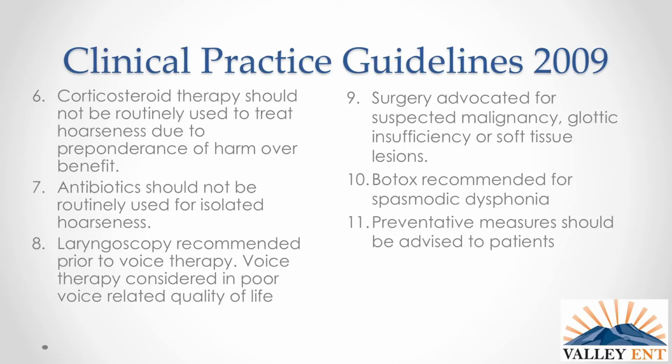Surgery is advocated. Well, clearly for malignancy, I think this is a simple category, but glottic insufficiency, and that was really referring to the vocal cord paralysis. There's no speech therapy for vocal cord paralysis. Get that vocal cord over and inject them. You don't even need to see a speech therapist. And then soft tissue lesions like that thing I showed you that I removed.